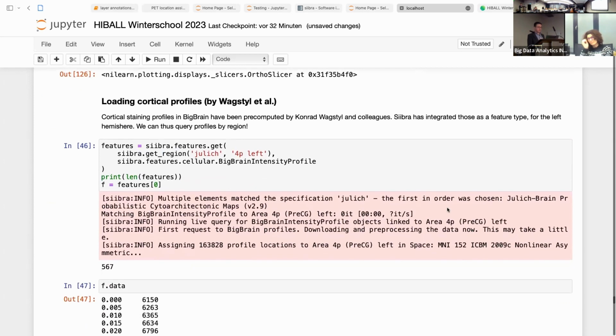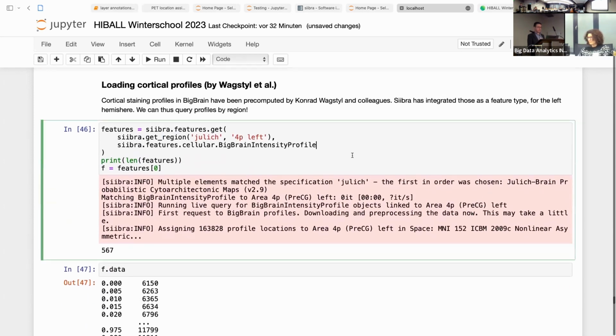There are different ways to specify bounding boxes, and you can use them to fetch from the BigBrain. Another way to request BigBrain information is to fetch cortical profiles. This is just another type of feature: BigBrain intensity profiles. What we are providing are pre-computed stable profiles that Konrad and Axel have extracted from one hemisphere of the BigBrain. You could also extract such profiles directly with Siibra, but these are predefined ones.